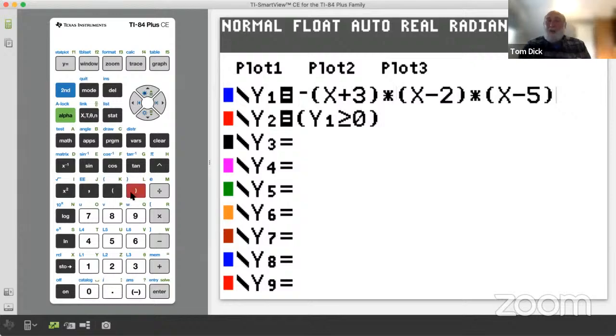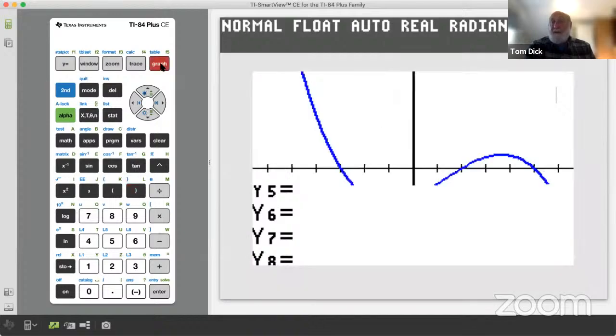And the question is, what in the world? That looks very strange symbolically. I do really think of the Y1, Y2 as labels. These are labels for things I'm going to plot. And when you put in an inequality in your Y equals menu, it's treating this as, okay, I'm going to plug in each value of X and then just check and see if this is true or not. If it's true, I'm going to plot the value 1. If it's false, I'll plot the value 0. So this should be equal to 1 wherever this is true, 0 wherever it's false. So let me go ahead and graph.